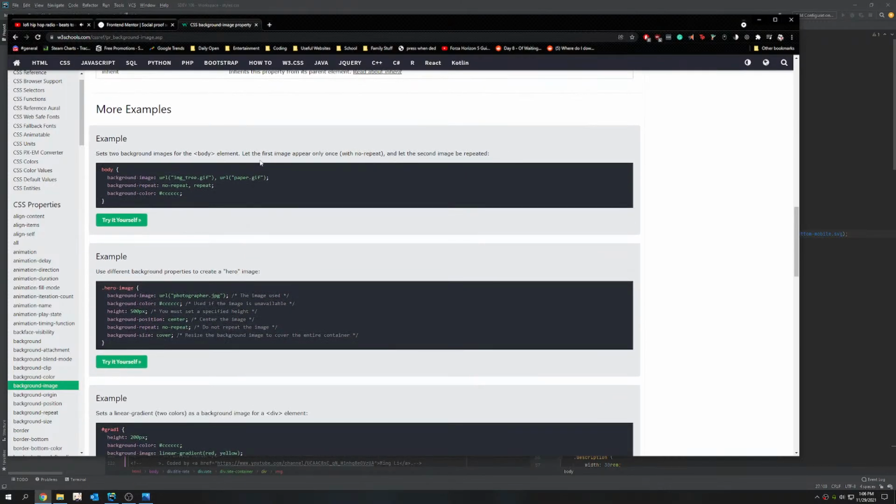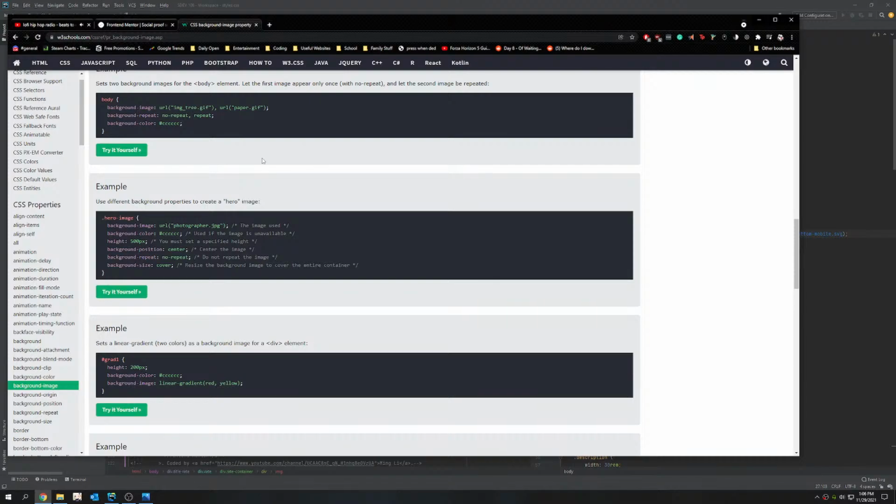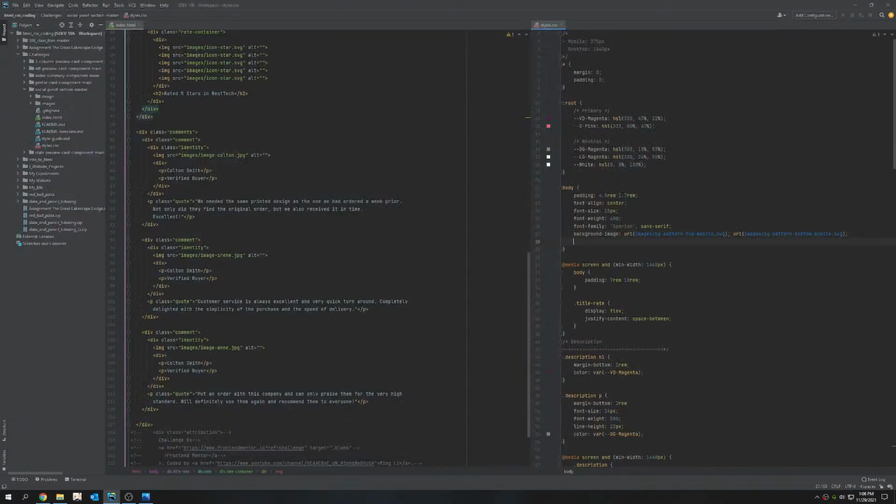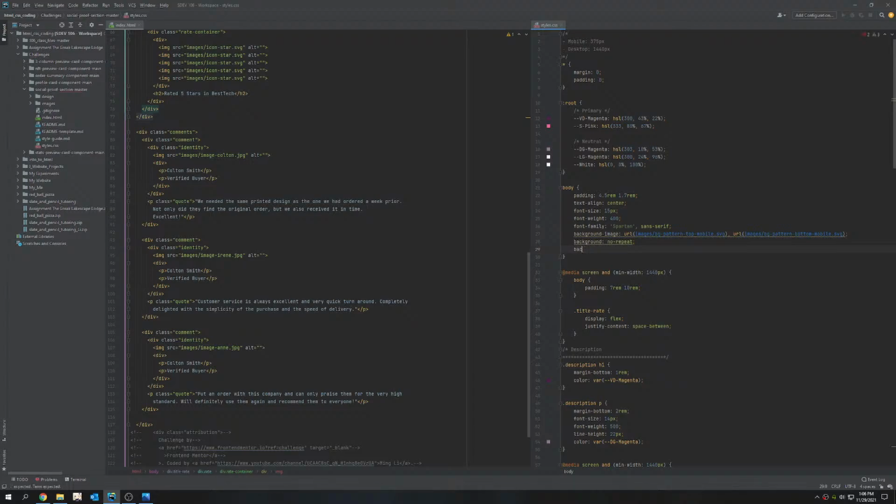Background, no repeat, color. Got you. Background, no repeat, and then background position.